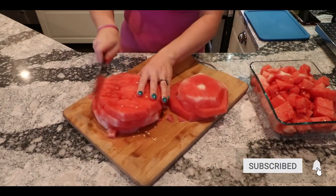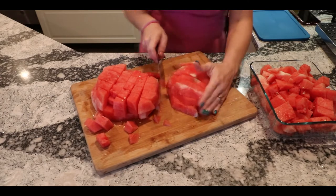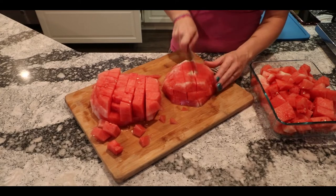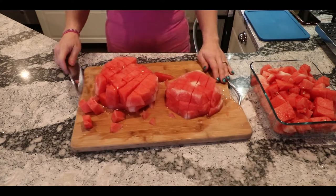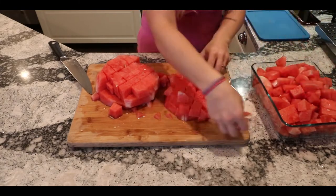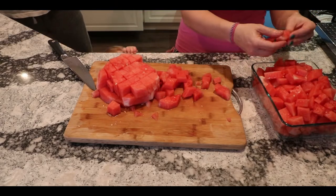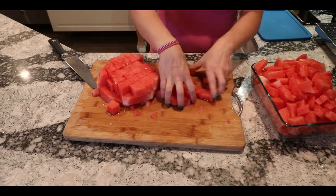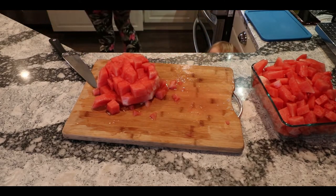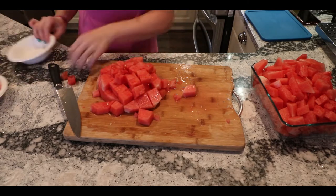I don't know about you or your family, but my family and my kids absolutely love watermelon and melon. We can eat an entire watermelon between all 5 of us in a day. Same goes for cantaloupe or honeydew or some of those other glorious melons out there. You guys have to try this. I mean, you are going to absolutely love it. This is the best way to cut up watermelon ever. I'm super passionate about this because it's just so awesome to be able to do it so fast.